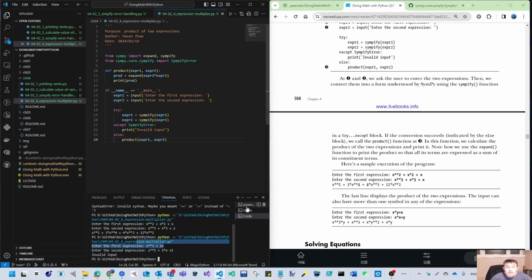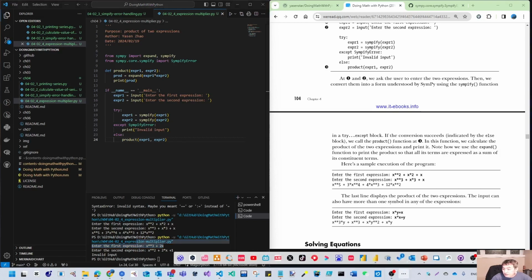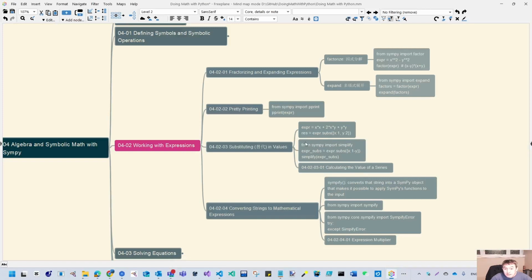So I think we have finished the second part. Let's have a quick recap. We started from factorizing and expand. These two are in vice versa directions. Then we learned pretty print.